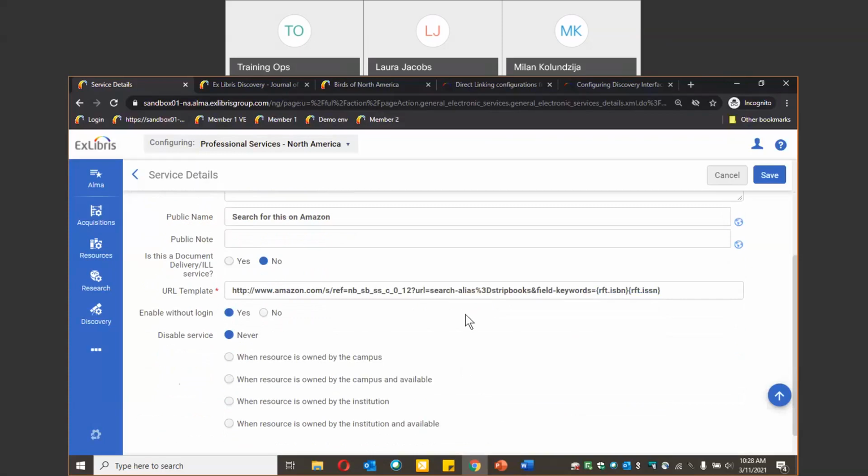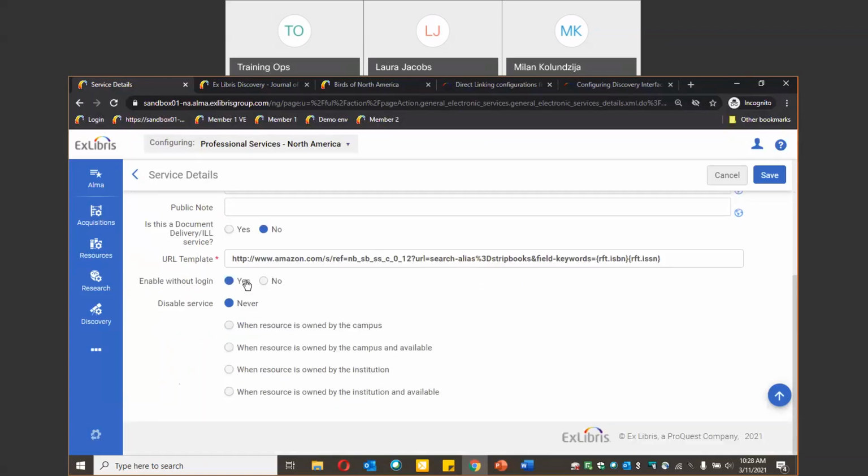There are ways to share your general electronic services to the community and also to copy what others have done, which can be really helpful in terms of getting the URL template and piggybacking off of other people's work, especially with the ILL type things. In this case, there's a question, enable without login.